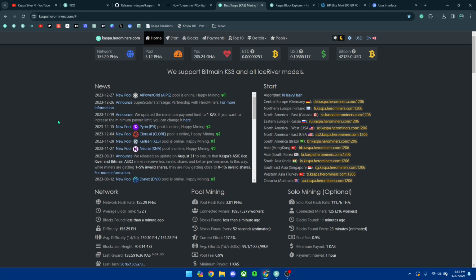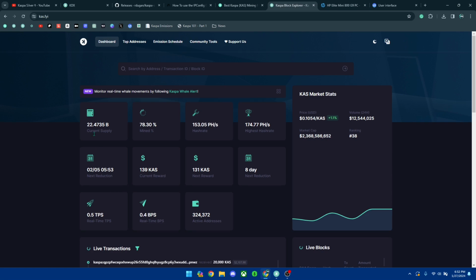Now, personally, I stopped solo mining just because the hash rate of the network has increased too much. We can actually see that over here, that the current hash rate is 152 petahashes, but the highest hash rate is 174. When I first started trying to solo mine, the hash rate was only 139 petahashes, and it's been increasing significantly. This is really volatile, but I'm pretty sure by next week it's going to be stable at around 165 or more petahashes. And my single KS0 Pro is just not going to find any blocks on 1 block per second solo mining.